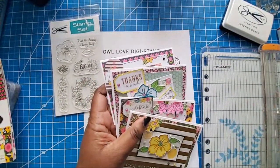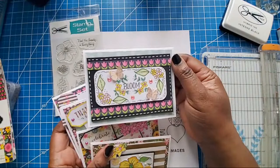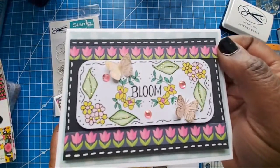Be good. Oh, here's one other. Here's one I did last night, too. Just thought I'd take some of the scraps. And isn't that adorable? Look at that, y'all.